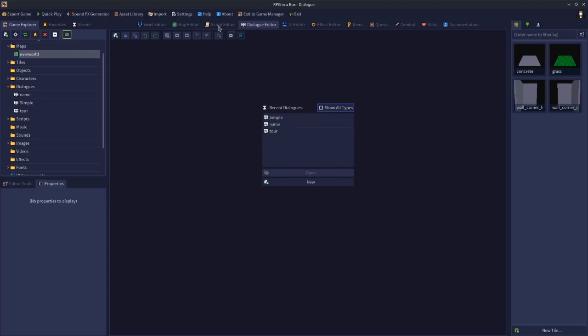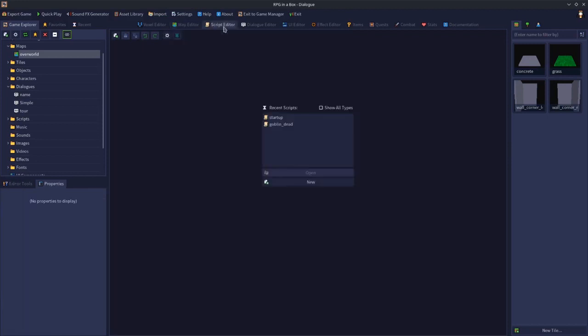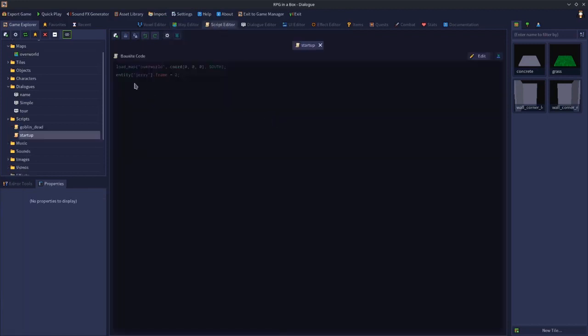So one of the things I've done ahead of time as well is I've put 2 frames onto this guard. One frame with the helmet and frame 2 where I've removed the helmet, okay? So in my startup script, I have a reference to entity Jerry, which is that guard, dot frame equals 2.